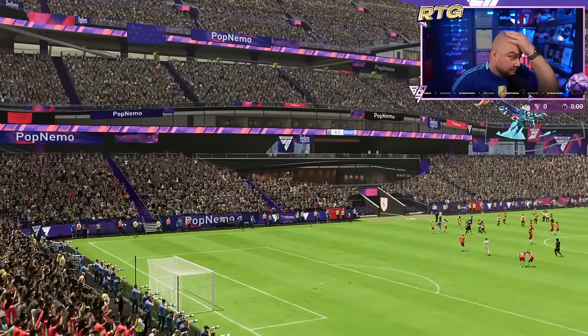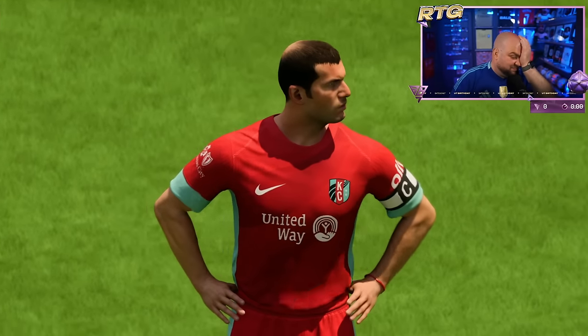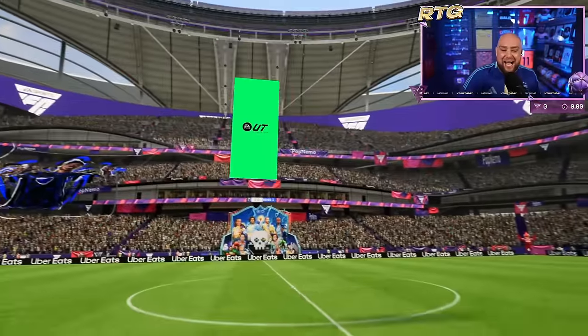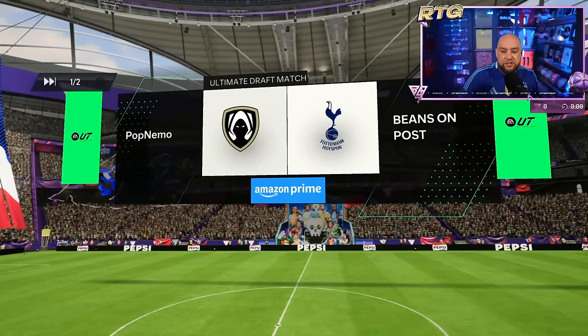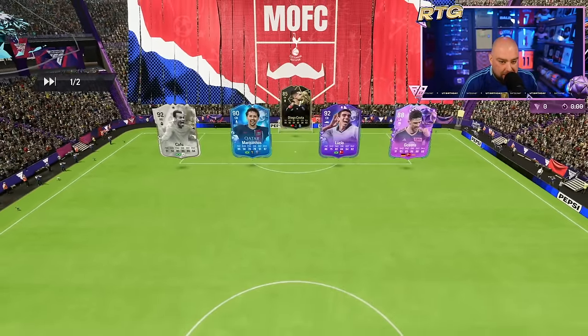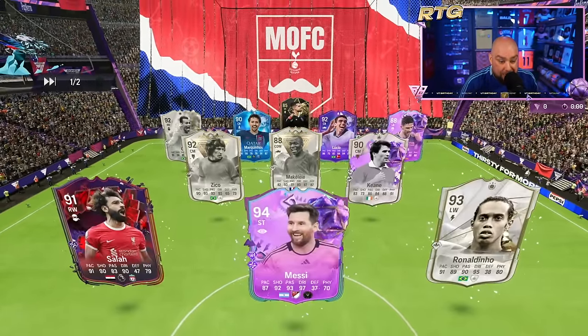Absolute weirdo. Right, we're into the final, guys. Oh, let's hope not play someone like that. Right, guys, here we go. Beans on post. Our final game before the icon pick, guys. Lucio. Messi. He's got Messi, guys. He's got Roy Keane as well.